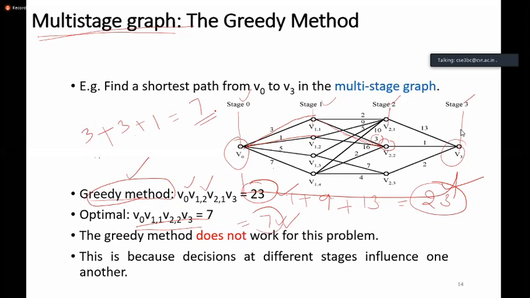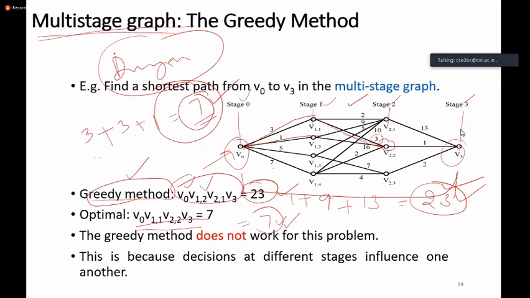Once you see what the difference is: if I apply the greedy method, a static method, by sitting here taking decisions, you are going to get 23. If I take dynamic decisions on these calculations, I'm going to get 7. Once you see what difference there is between the greedy method and this method, how did you get this 7? You get this by using dynamic decisions, dynamic programming. Are you clear? This is the beauty of dynamic programming.